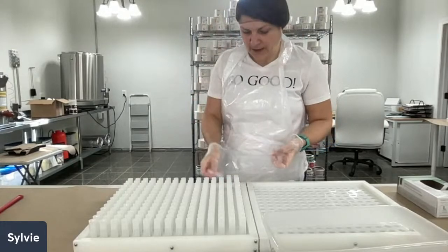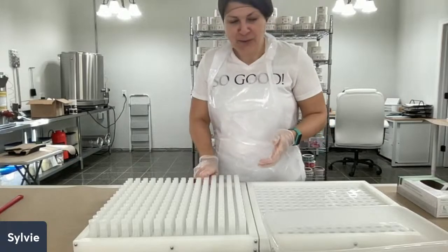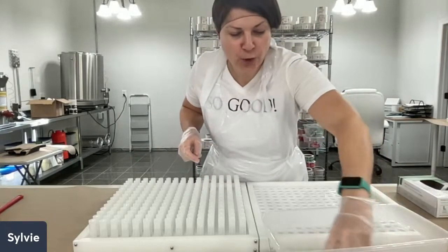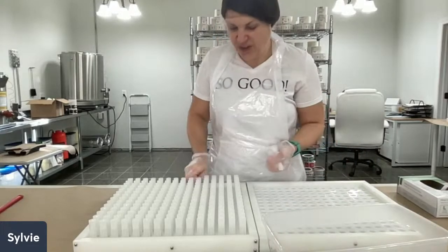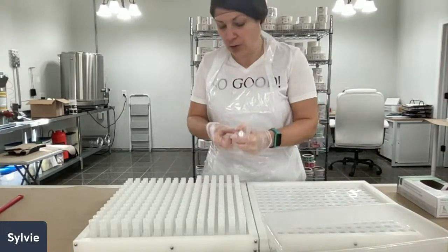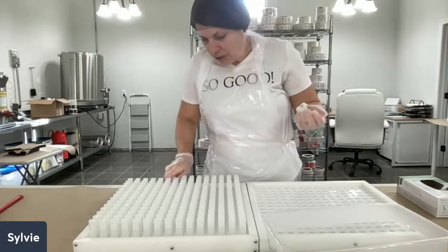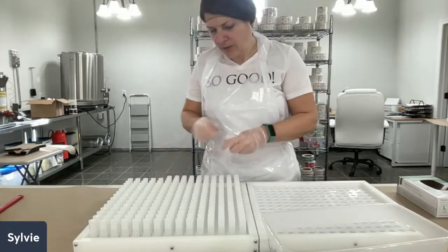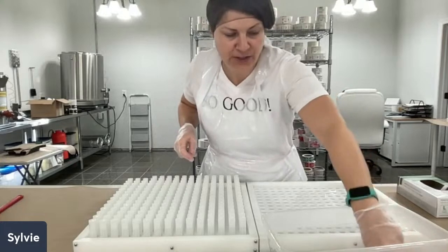is if we wash these ahead of time. Maybe a shocker, but we do not wash them. The idea is basically like if you're hosting a party and you buy paper plates, you're not going to go wash the paper plates. You assume that when you buy them, they're clean and ready to go. And for cosmetic packaging, that's what it's like too. If you're buying from a reputable supplier, everything should be clean and ready to go.